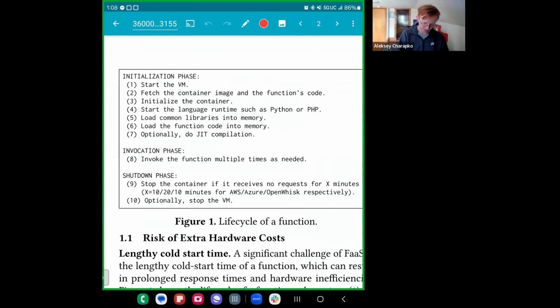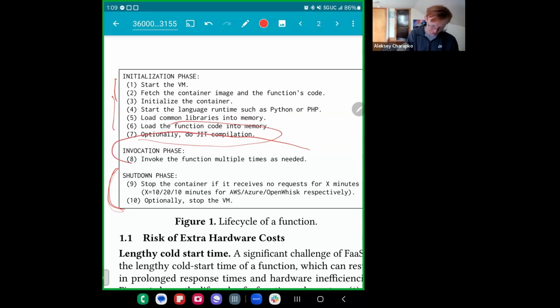There is a big initialization phase where you start the VM, fetch the container image, initialize the container, start the language runtime, load libraries, do a bunch of things. Somehow they include just-in-time compilation here, not in a runtime, but okay. And there is a shutdown phase: if the function is not invoked too often, we need to clean up resources, and that again takes some resources.